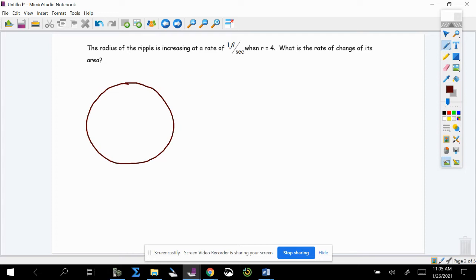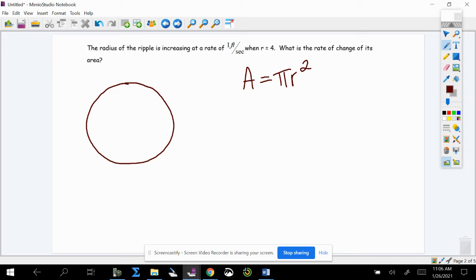When you're doing these problems, there has to be a formula that connects these quantities. So in this case, it connects radius to area. Well, it's a circle, so you should know area of a circle is pi r squared. The AP test writers do expect that you know basic area formulas. They will not test your knowledge on volume formulas. You're not going to have to, from memory, know the volume of a cylinder, things like that. But really basic ones like area of a circle or a triangle or a rectangle are things they expect you to know.